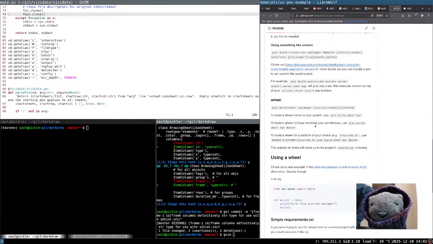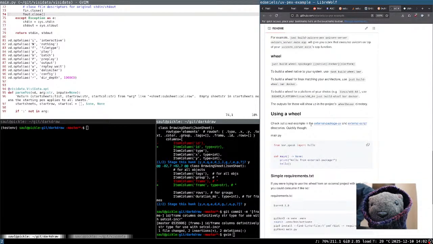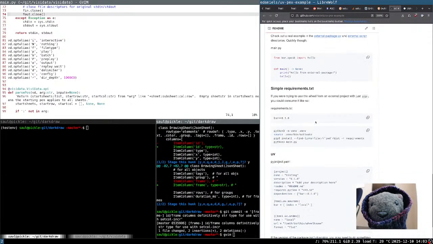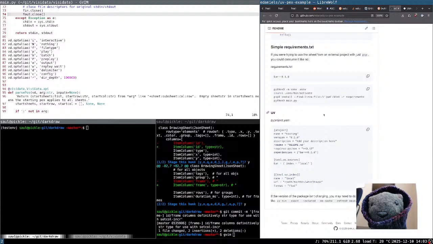Now, the one thing I'm interested in here is what percentage of our dependencies are Python only. The ideal is that Visitor doesn't have very many dependencies in the first place. But if we could package everything that did not have any C step, like I think pandas and numpy require C, but most other things don't, then I'd like to see what the size of this binary is, how complete it is.